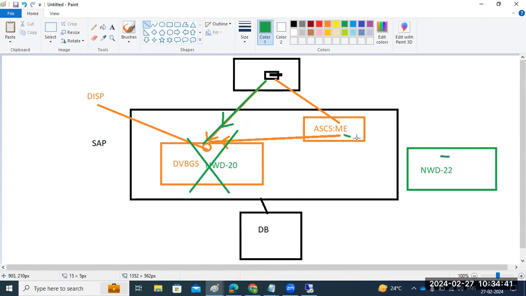Why? Because this is also listed in the SAP message server. When you are installing the new application server, that will be under the list of the ASCS instance, under control of the master. Master means ASCS. And this application server is also under control of the master server, and this is also under control of the master server, master node. So what will happen? If you are directly sending the email to one particular team member, and he is out of office during that time, what will happen? You cannot get the response and your work will be delayed.